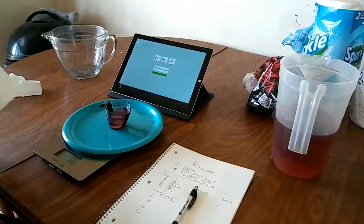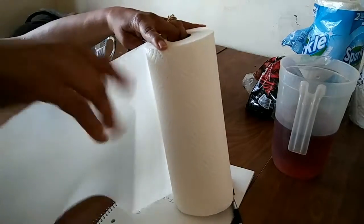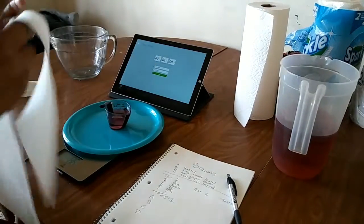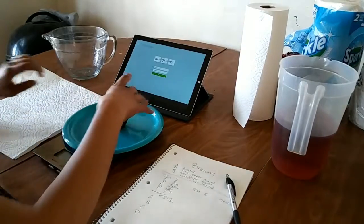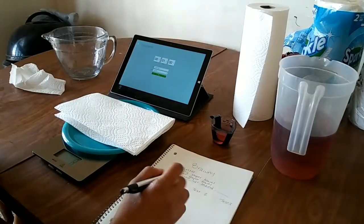And these paper towels are half sheets. So this would be 1/2 of a sheet, 1 sheet, 1.5 sheets, 2 sheets. We're going to use 2 sheets for each of these tests. I'm going to just fold that in half. And we're going to go ahead and weigh these paper towels just to make sure that doesn't skew anything.